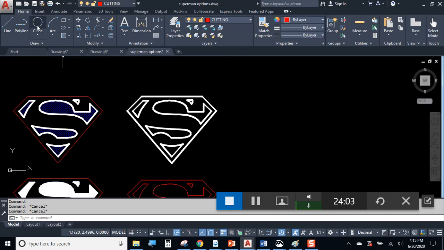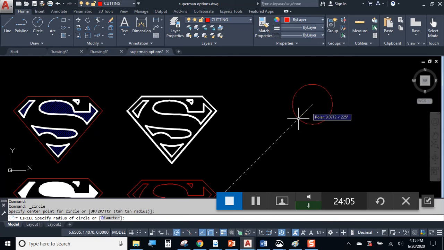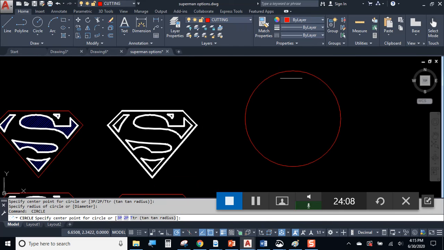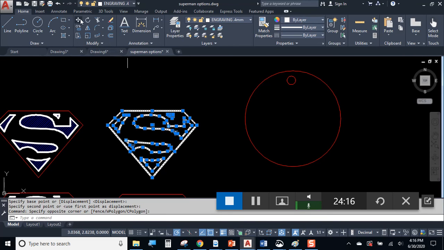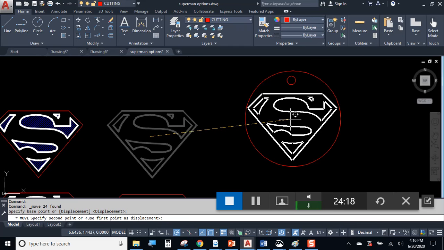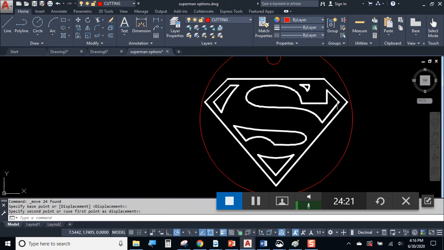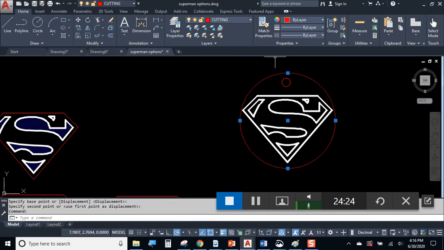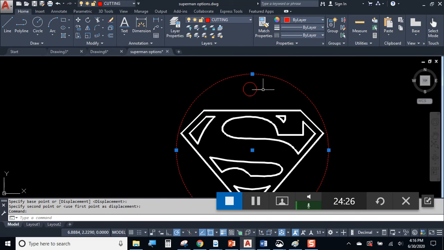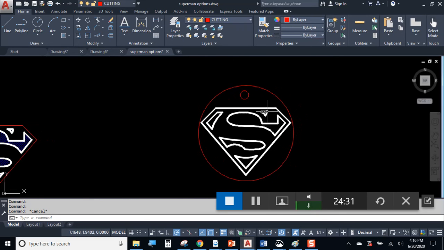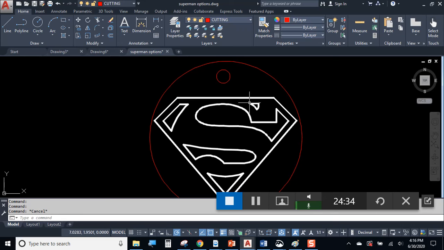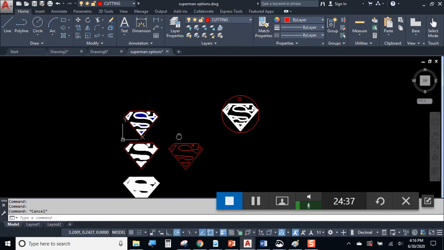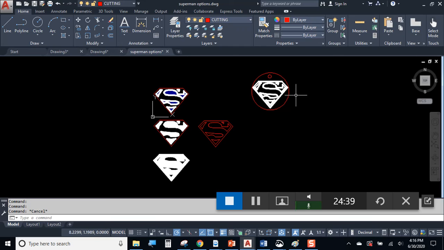Okay, or what if we did this? What if we made a circle? And then what if we made a smaller circle at the top? And then what if we took our line work and put it on engrave and then stuck it in there? Right, what are we going to get? Well, we're going to get a piece of wood or a piece of acrylic that is round. When it's all done, it'll have a hole in the top to maybe hang it from a nail or a tack in the wall. And then it's got your design engraved on the material. So there's a bazillion different options, different things you can do.